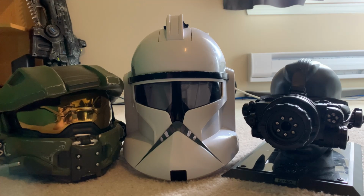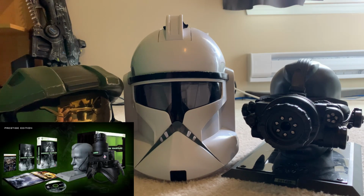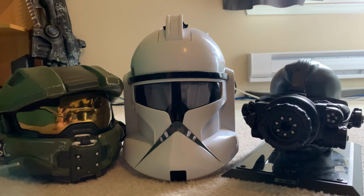All right, so these here are some incredible finds. These I found in store. The night vision goggles on the right, those are the Modern Warfare 2 NVGs, and they completely work. It's just missing the back panel for where the batteries go in. I ended up finding these separately.